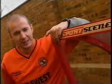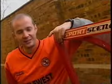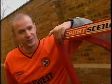Well, that's the official line, but as the Sportscene dugout found out, the United fans are still far from happy with what's going on in this latest episode of a sorry saga. I don't think I agree with Jim McLean coming back. I think it's a bit of an approach by him to get himself back into Tannadice. I just hope that he gets his shares sold as quick as possible.